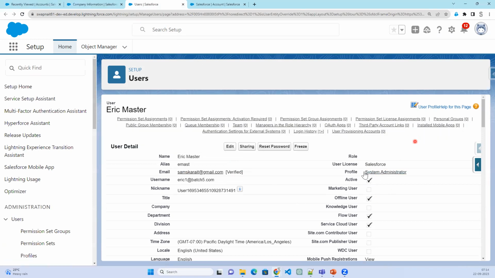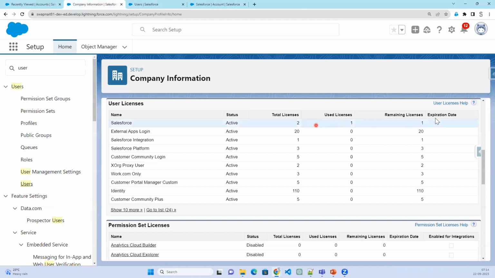So here the license is going to decide what kind of functionality they are going to access. When we say Salesforce license, they will have complete functionality access.